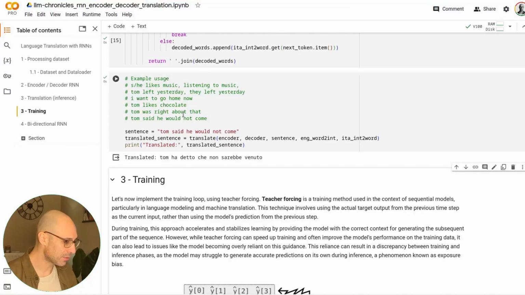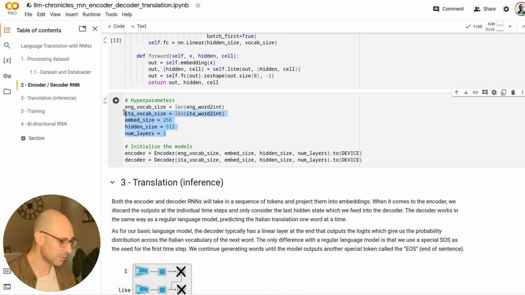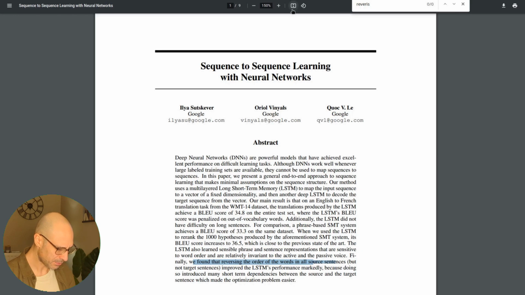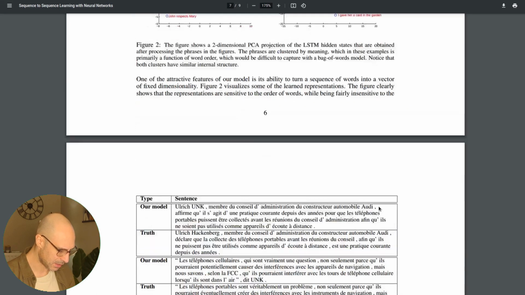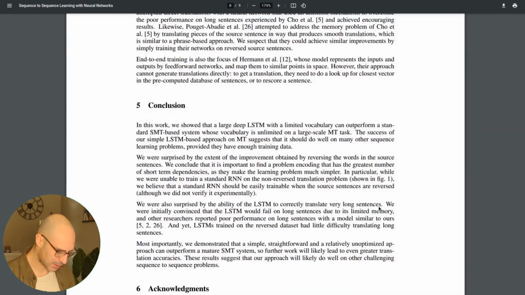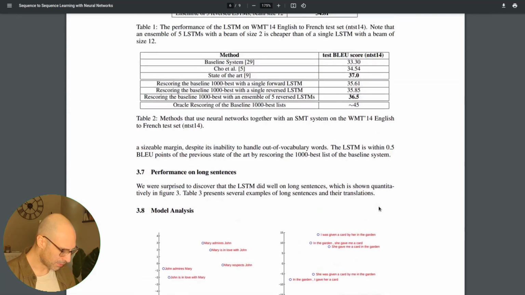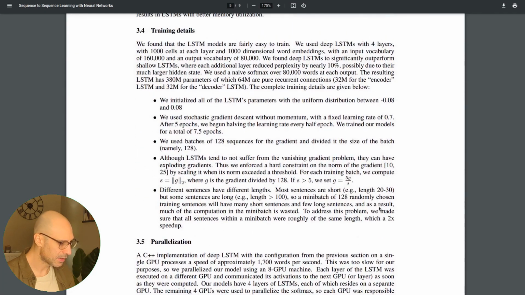One of the things that we can also take a look at, which might be interesting, is comparing our model to the model used in this paper. And I think they've got some details towards the end. Let us check. What was the size of their model?